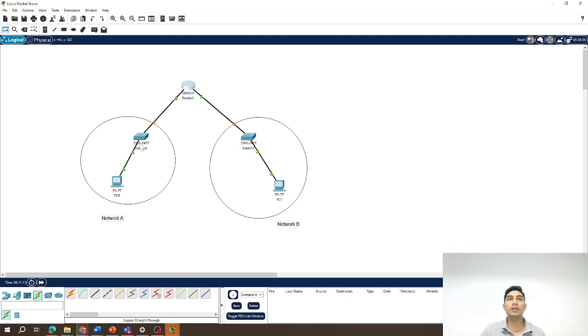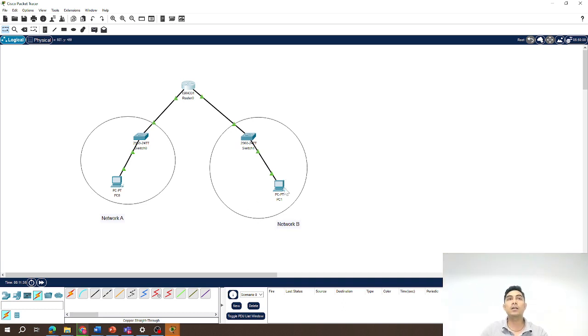So this is not completely set up yet. We don't see the green arrows everywhere in this link, so we need to wait for a while. Now you can see it's been turned to green. Now we wait for this one to turn green as well. Okay, now it is green. So now the network has been configured.